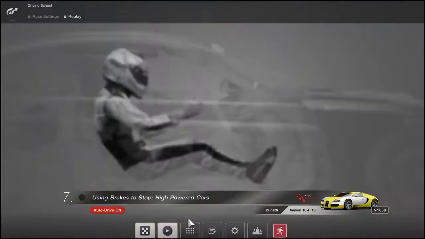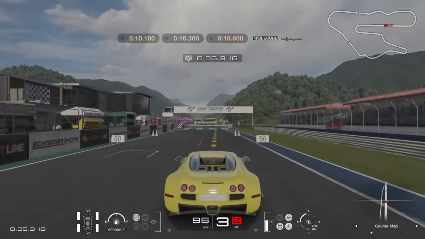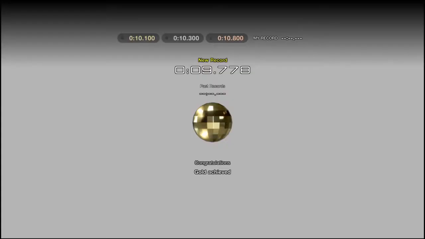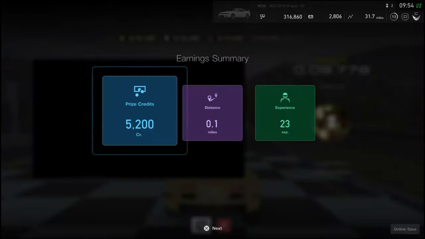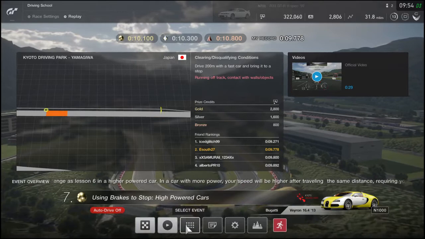Stop high-powered cars. What do you mean? Oh, it says... This is ridiculous. Okay, that was a Bugatti, so there was no break there. Wow, second place, not bad. Moving on to the next. What do you got for me?